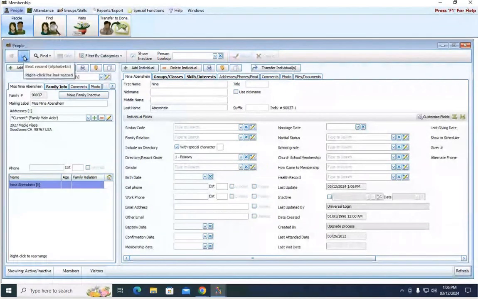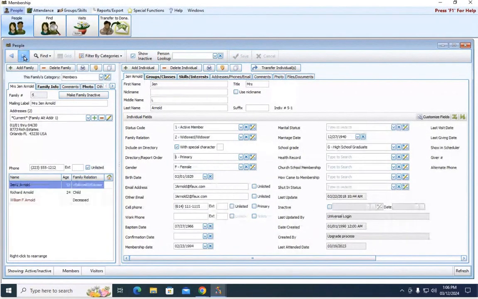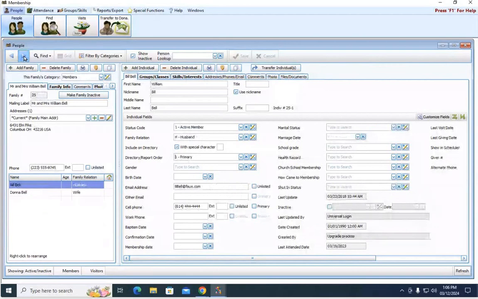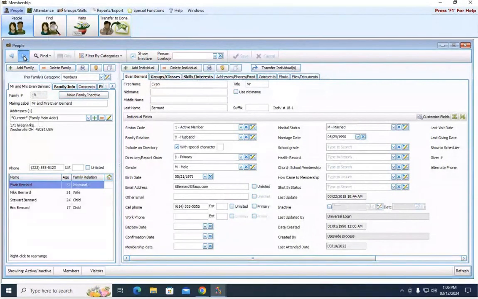Every household needs to have a primary, so whether it's like Nina, who is the only person in her family, because she's the only one, by default, she is the primary. Now, if we jump here to the Bernard family, you can see that Evan, I'm sorry, is checked, Include on Directory. You can also see that he is the primary.